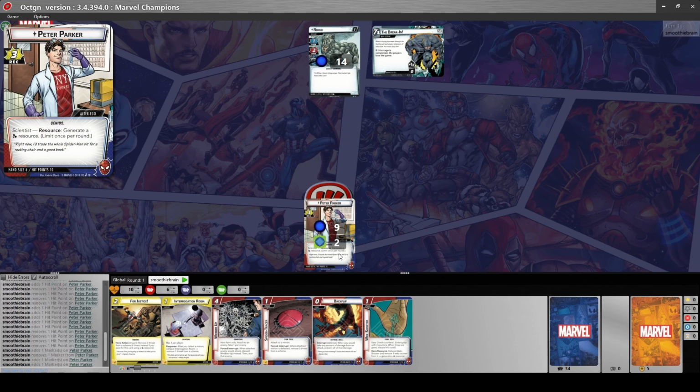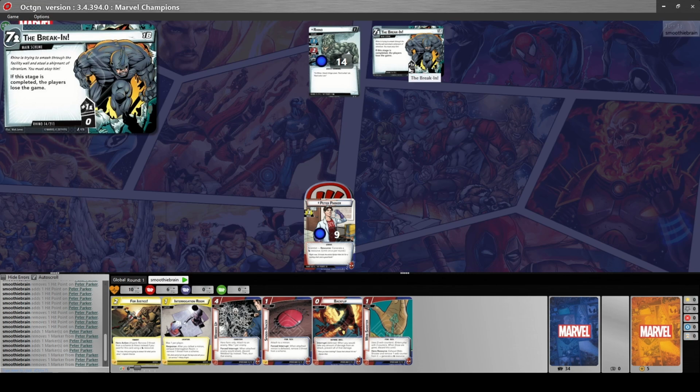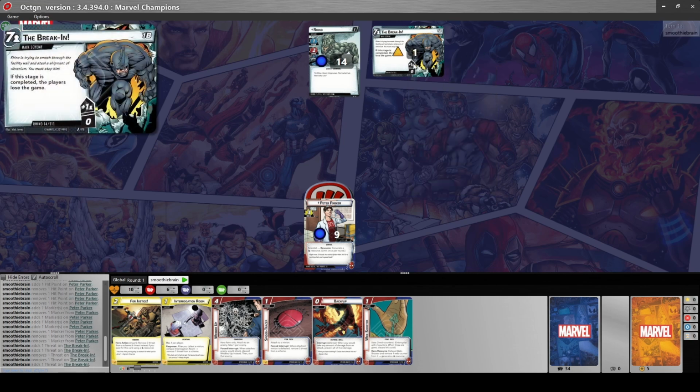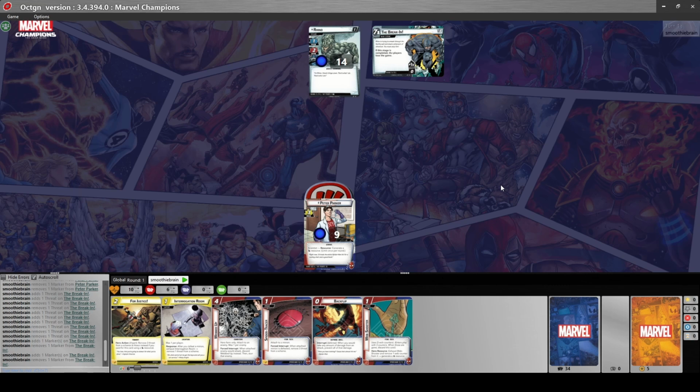Right and left will bring in your all-purpose counters, and for these special cases here, same again, up and down will do threat, right and left, same thing, will bring in your all-purpose. And then of course for the other markers, you can apply damage, you can use the acceleration token, in this case F4, and that should be fairly straightforward.